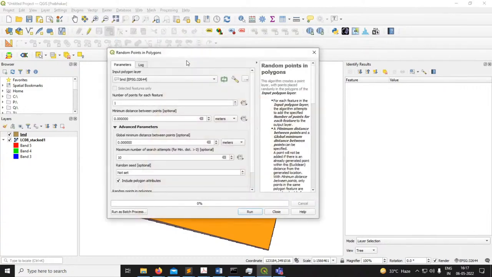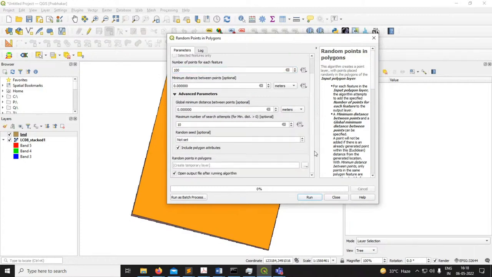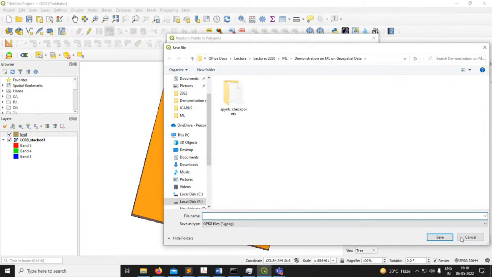random points inside a polygon. Here the input polygon layer is this one, and how many samples do you need? I need 100 samples. You can make 200 samples, 1000 samples. It depends on how much data you have. Give the output file name here by clicking here, save to file, give output file name and run it.